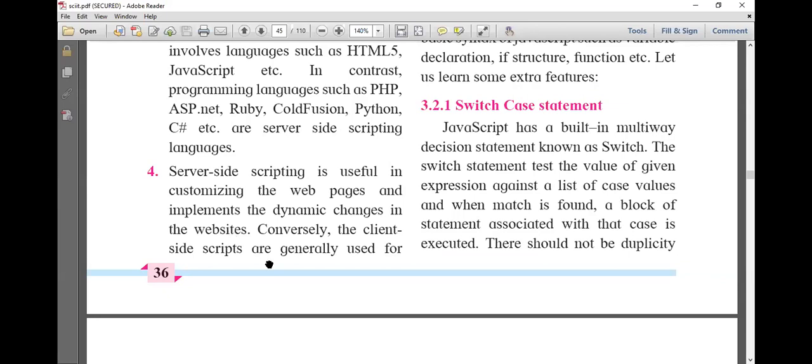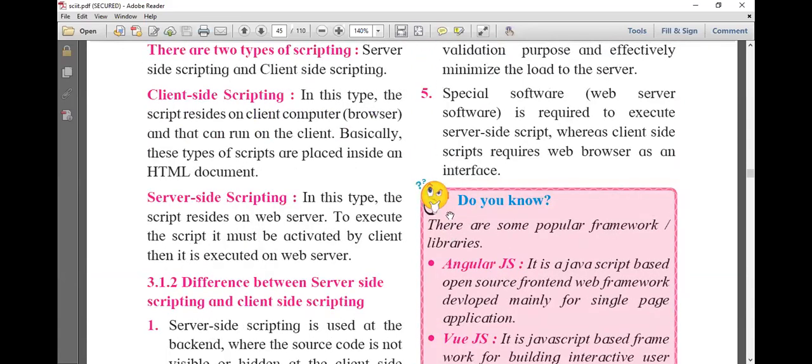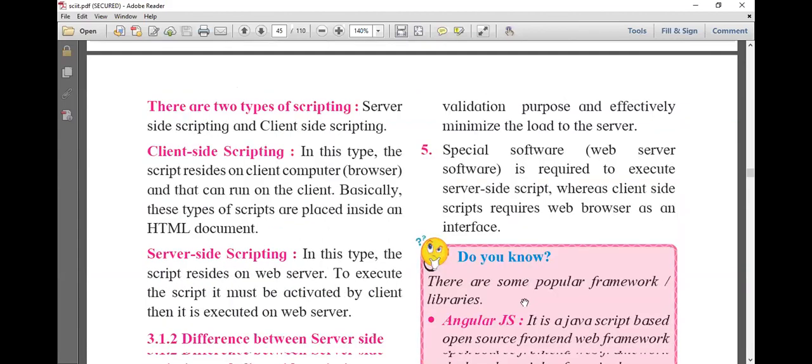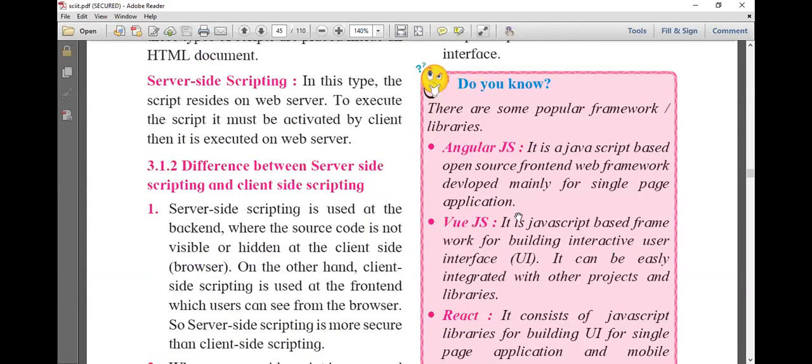Conversely, the client side scripts are generally used for validation purposes and effectively minimize the load on the server. Okay, so here you can say where we can use client side JavaScript and where we can use server side PHP.